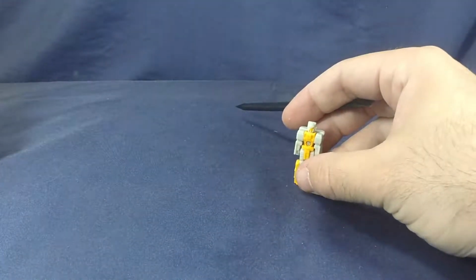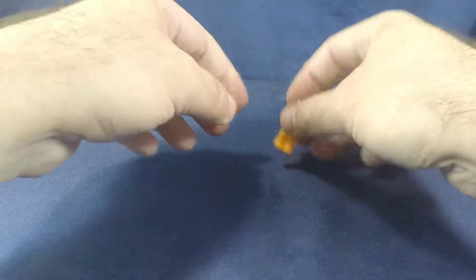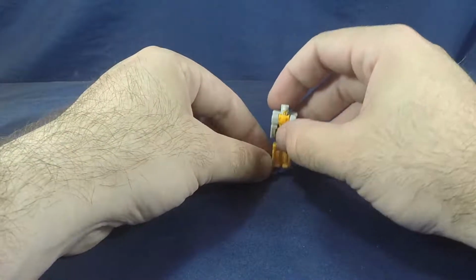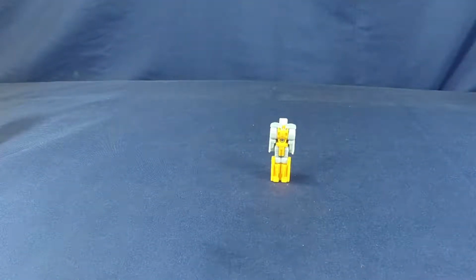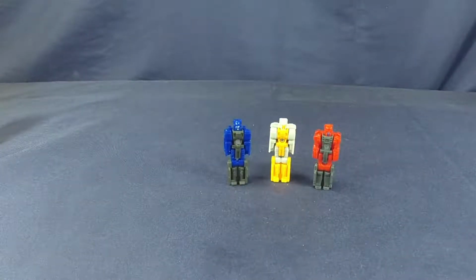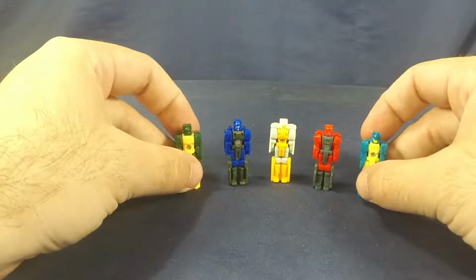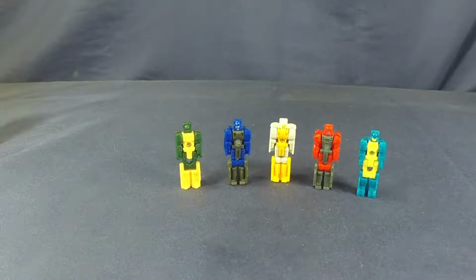And let's just do this really quickly for comparison. Stand up, stay standing. Damn it. Anyway, for comparison, here he is next to Micronus and Vector Prime, other Power Masters in the toy line. And to compare him with some Titan Masters, here he is with Nightbeat and Brawn. So there are those.